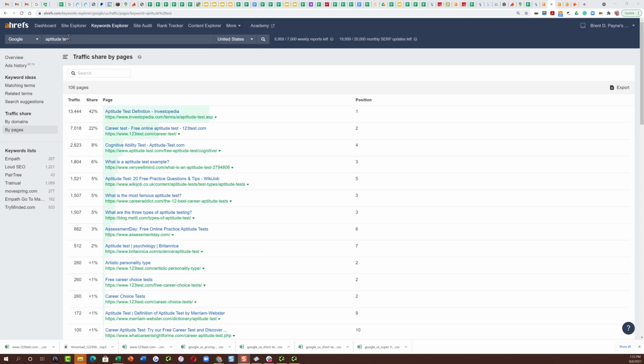Now, what do we do here? We use the tool. You can use Ahrefs, SEMrush, Moz, any other tool that you may want to use. And you want to look for the key phrase under the Keywords Explorer section of the site and look at which sites are grabbing the traffic share, or really even just a ranking report for the key phrase. Then you'll want to snag the list of URLs from this report. Once you've done that, you can focus in on a few of the URLs that really are the type of URLs that you want to mimic.